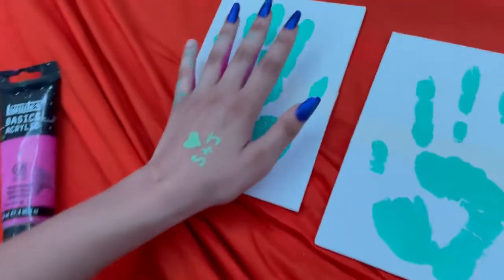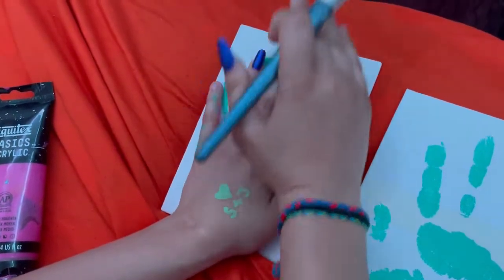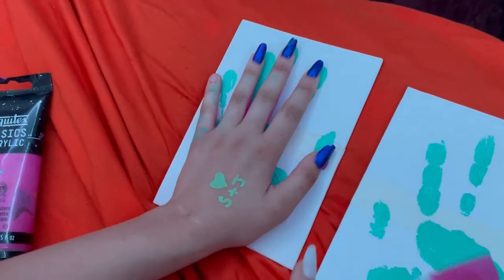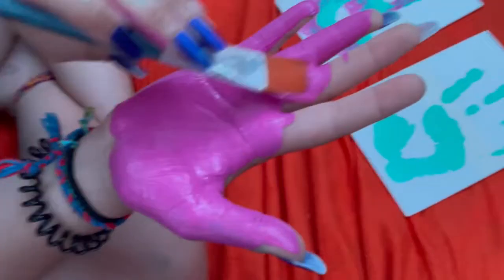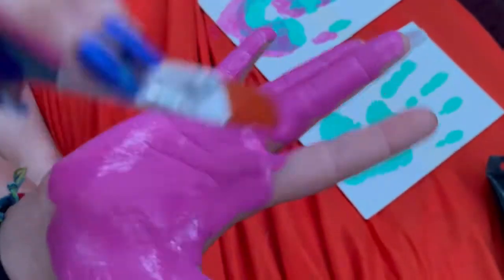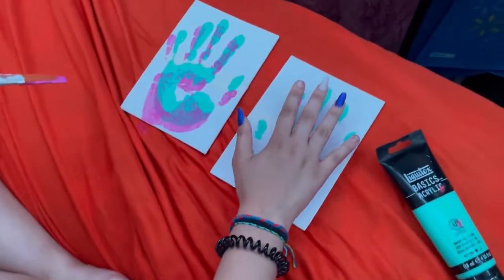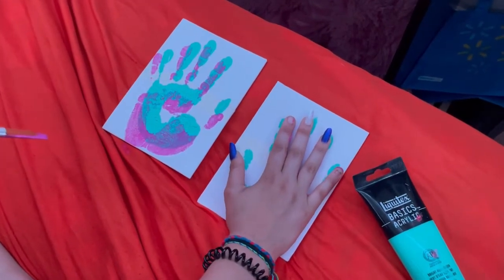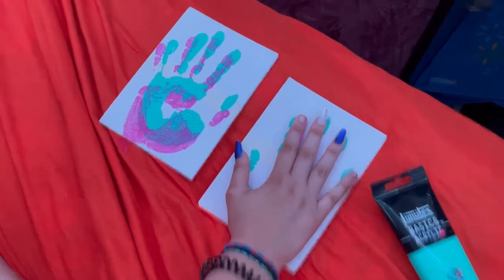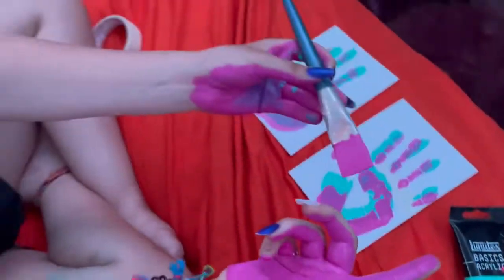Okay, you ready? Yeah. Let's see. Don't completely cover my hand. Okay. Yes, I lost nails, okay? That's cute. Oh, you got some on your bed. It doesn't matter. Alright, so this is the right hand. And, okay, now do these, get all the crevices. That's cute. I gotta go wash my hands, so I'll be right back.